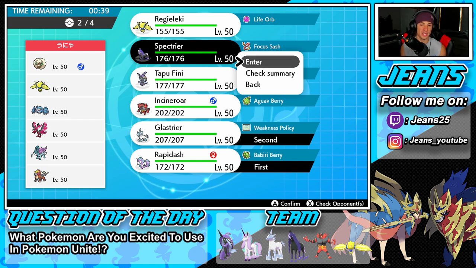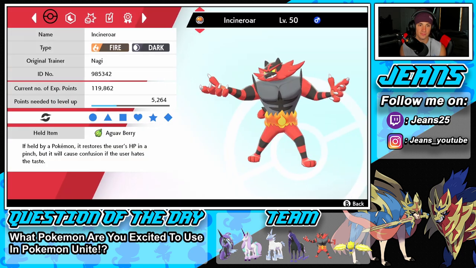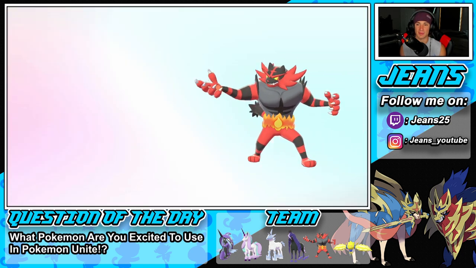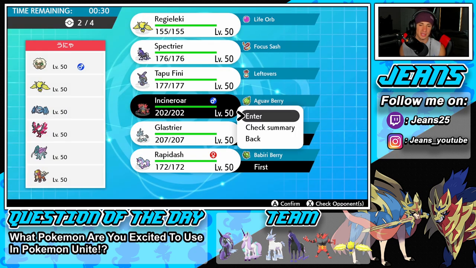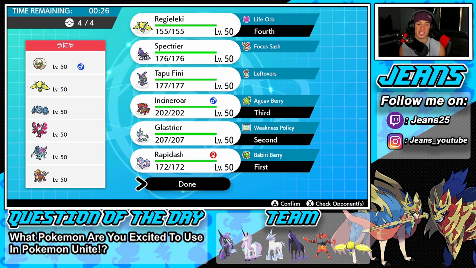Or would Incineroar be a little bit better? I mean, I do have Snarl on him, don't I? Right? I'm rocking Snarl on this guy, right? Yeah, I am. So I think Incineroar might be a little bit better, considering we can come in there for a Fake Out, and we can do a lot with that action. So I'm going to enter him and then Regieleki as our final spot.